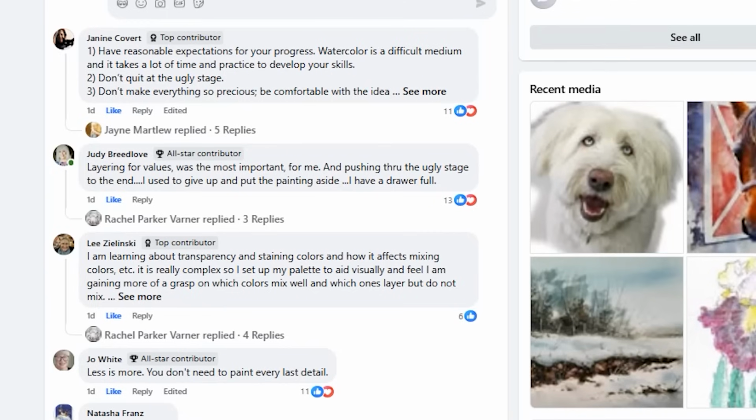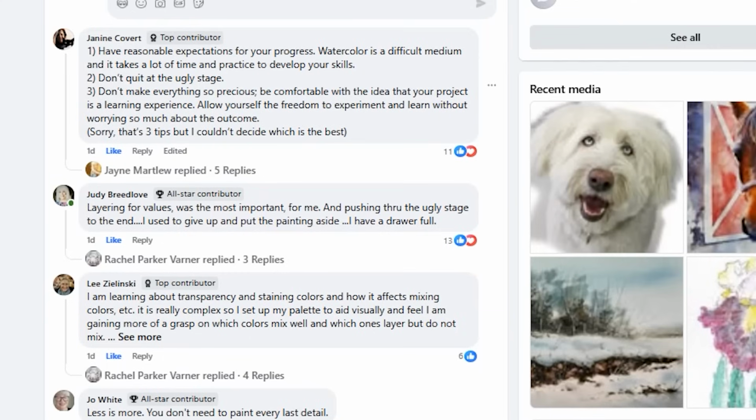Next, Janine Covert says, have reasonable expectations for your progress. Watercolor is difficult and it takes a lot of time and practice to develop your skills. Don't quit at the ugly stage. Don't make everything so precious. Be comfortable with the idea that your project is a learning experience. Allow yourself the freedom to experiment and learn without worrying so much about the outcome. Okay, yes, this is so true.